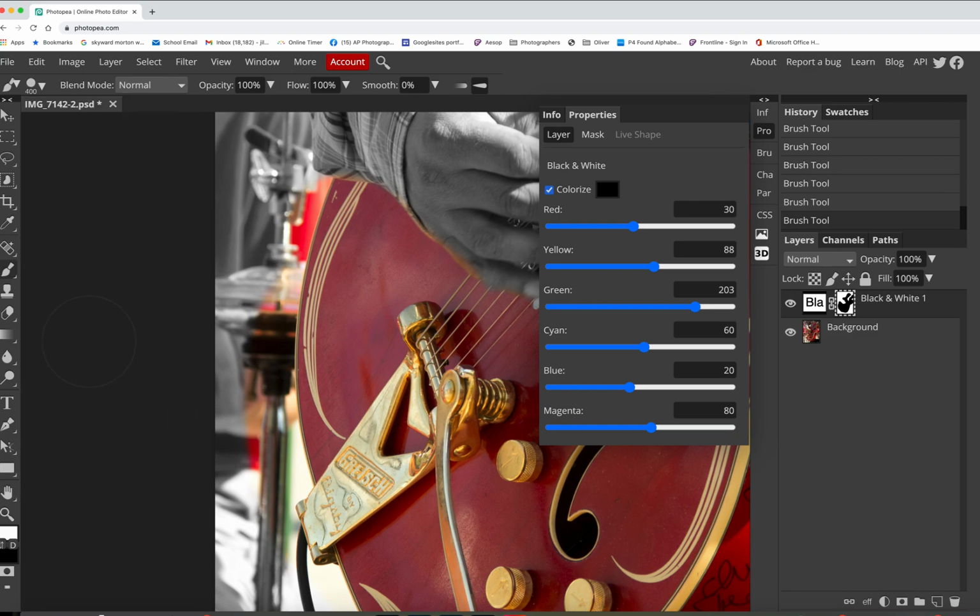I'm going to make the brush very tiny, very small, using the bracket tool, to kind of get in there so that I get a nice crisp edge. Clean all that up. Get rid of the color on the outside.